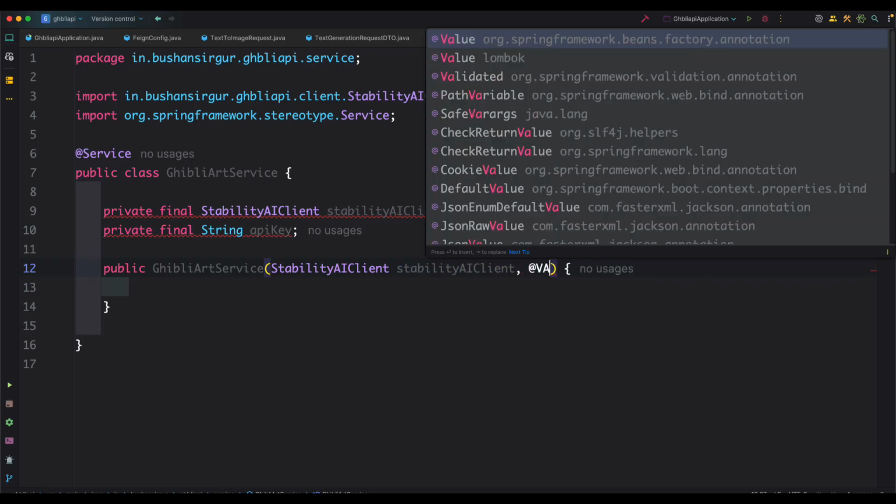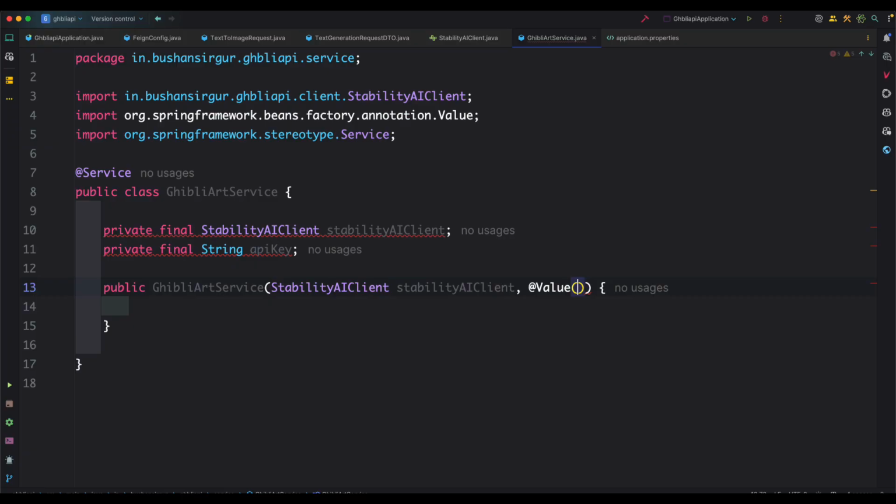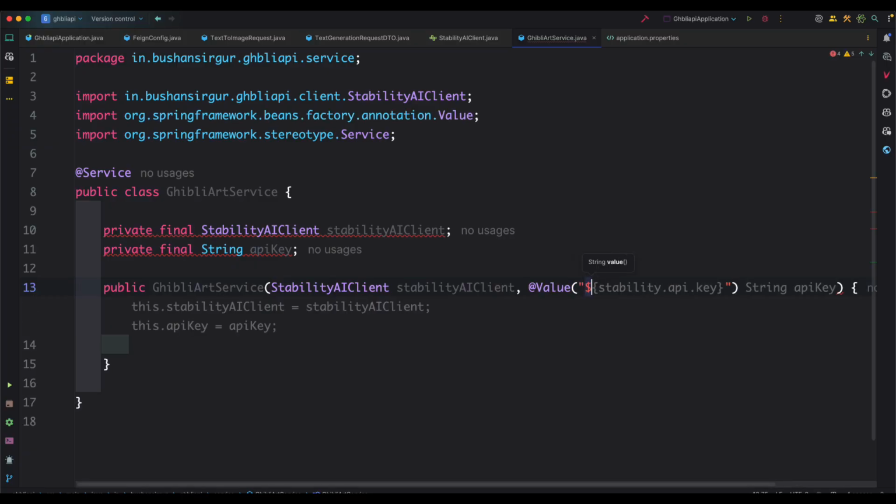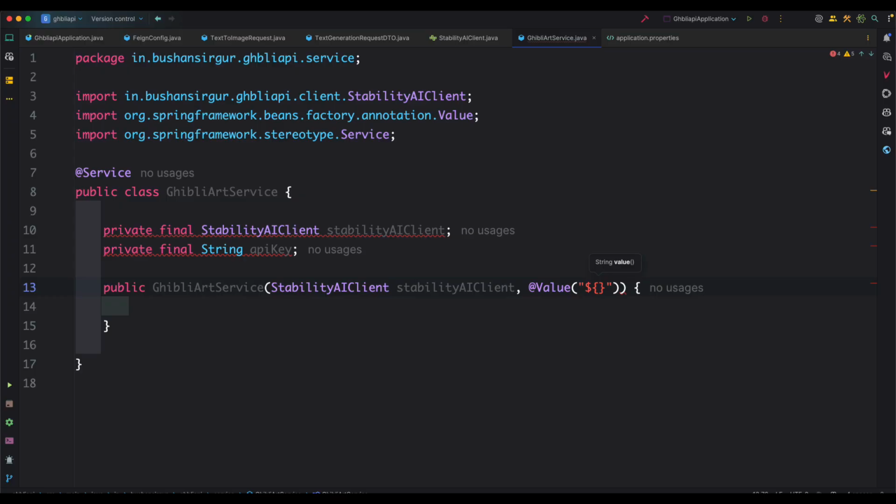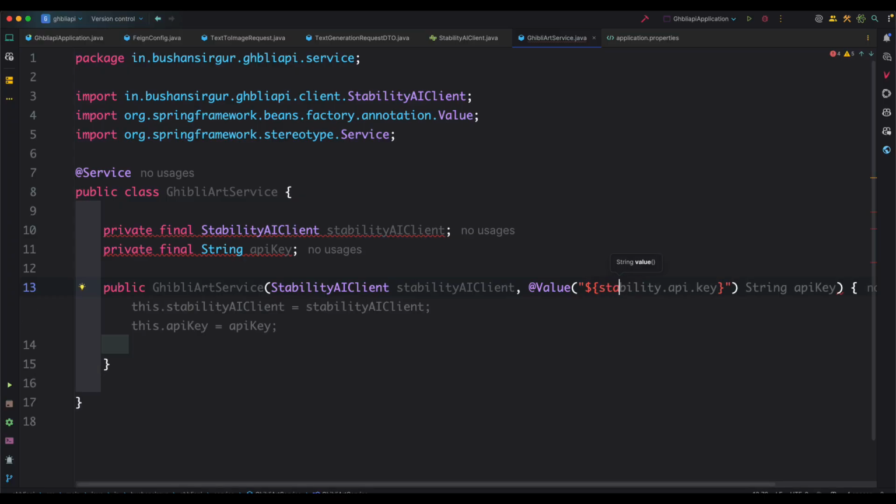Let's add the value annotation from Spring Framework, and I'm going to provide the application property name, stability.api.key, and we're going to bind it to the API key variable, and I'm going to add it to the private fields, the stability AI client and the API key. Now the constructor is ready.